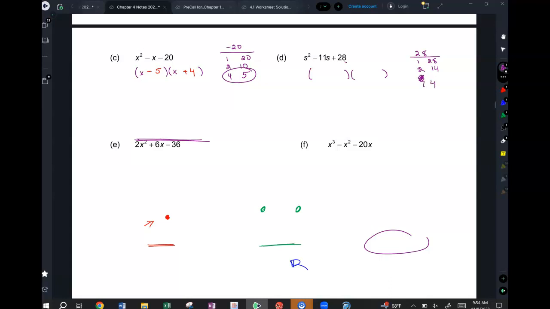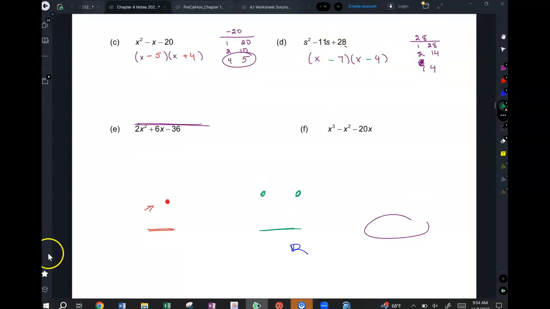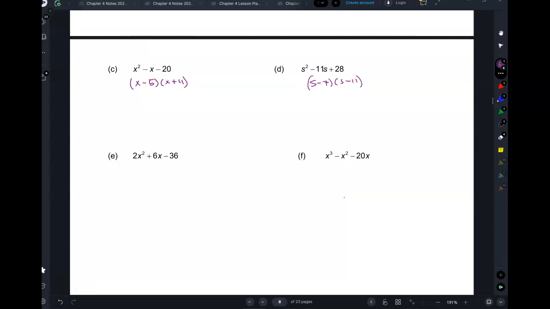Okay, so which one of these do you think I can put here? 7 and 4. So x, 7 and 4. But now they have to... Negative 11, you have to get 2 and 14. Well, okay. So what if I make it negative 7 and negative 4? Now they add up to negative 11. But if I do 2 and 14, it only combines to either 16 or 12. Yeah? Okay, so let's see. Oh, 4 and 7, sorry.